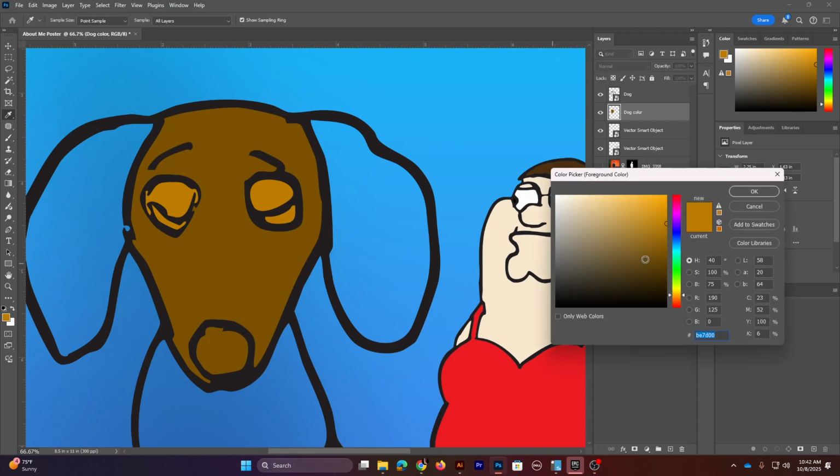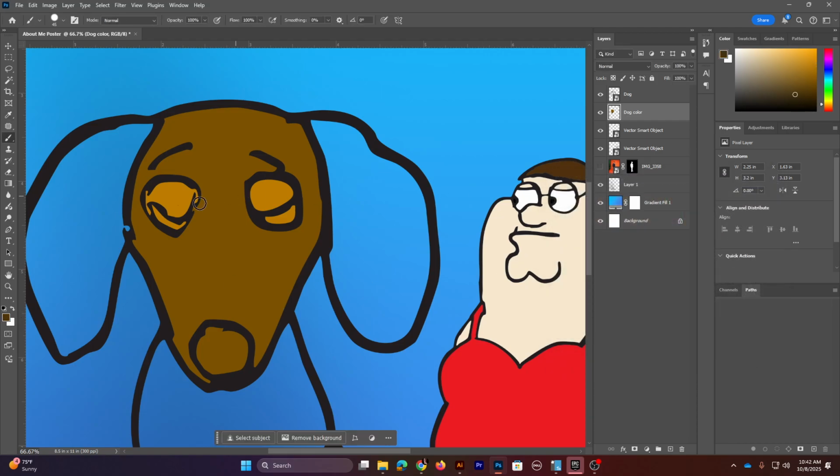I'm not entirely sure, but like this, and then just kind of go in there and color these areas. Right, something like that, give or take.